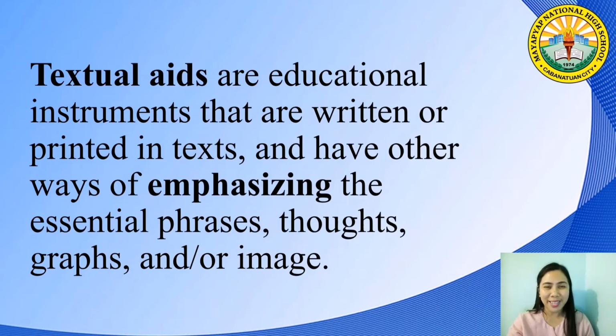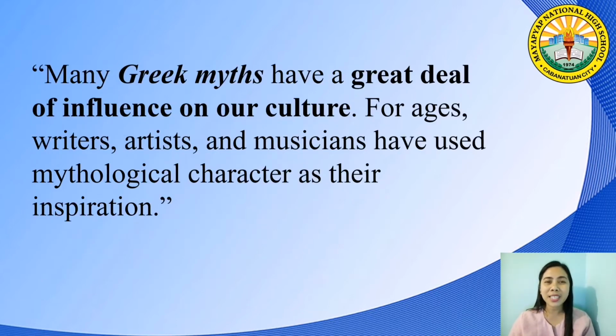Let us define textual aids. Textual aids are educational instruments that are written or printed in text and have other ways of emphasizing the essential phrases, thoughts, graphs, and/or image. These are the tools or materials that provide support and facilitate understanding of a text. The phrases great myth and a great deal of influence on our culture are being emphasized in the text because they are written in bold and italic text.